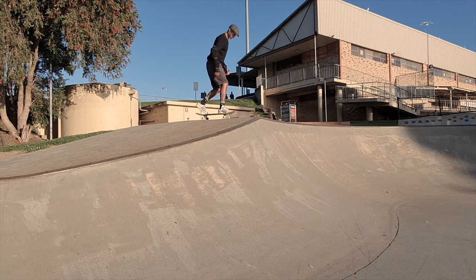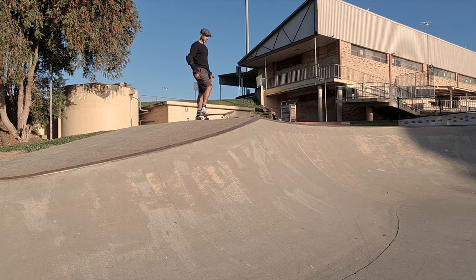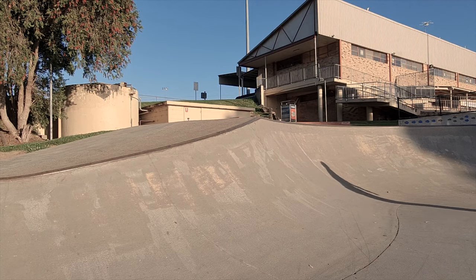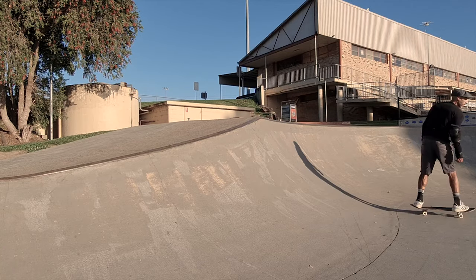Starting at the back of the deck and then pushing with a bit of speed wasn't the way to do it. It wasn't going to get me the close understanding I needed. And secondly, disasters and fakey rocks. You don't land those tricks at the back of the deck, do you? You land them on the coping.